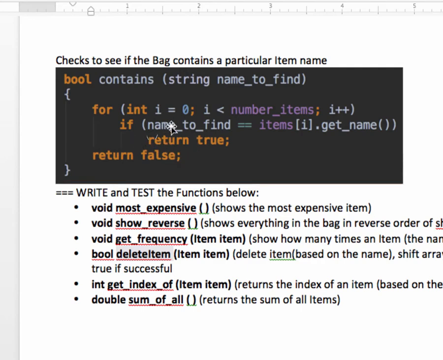You can actually use your contains. So if you really are learning the material, you should be using the methods that already exist. I'm not going to go look for the item. I'm just going to use the contains, maybe, right? And only if it contains the thing, then I'm going to look for it. But you can put this stuff inside of the delete also, right? So similar to how the contains returns true or false, that's how the delete item is going to return true or false.